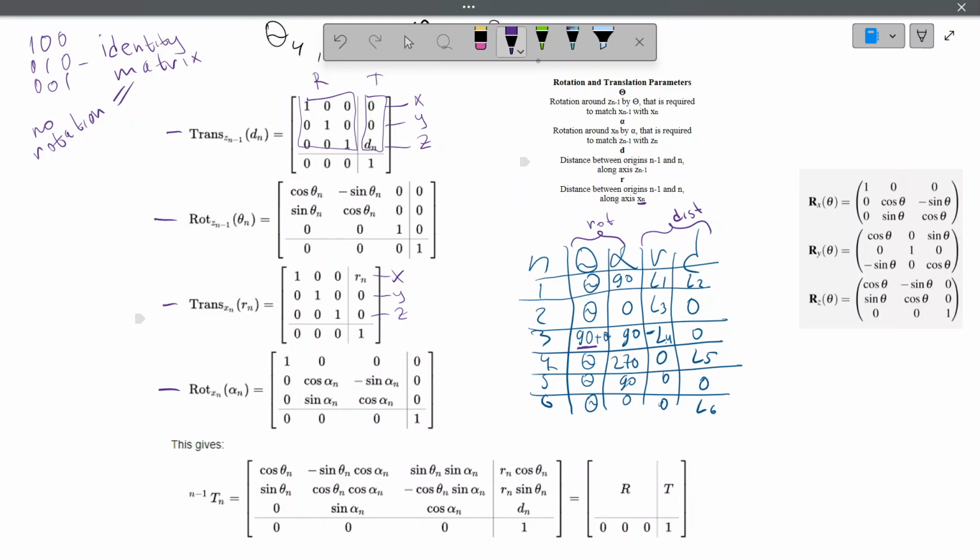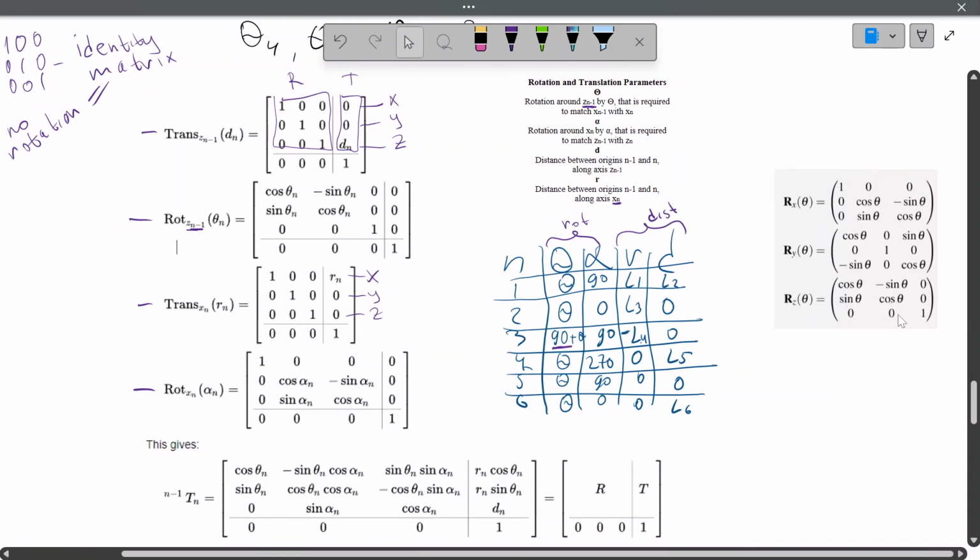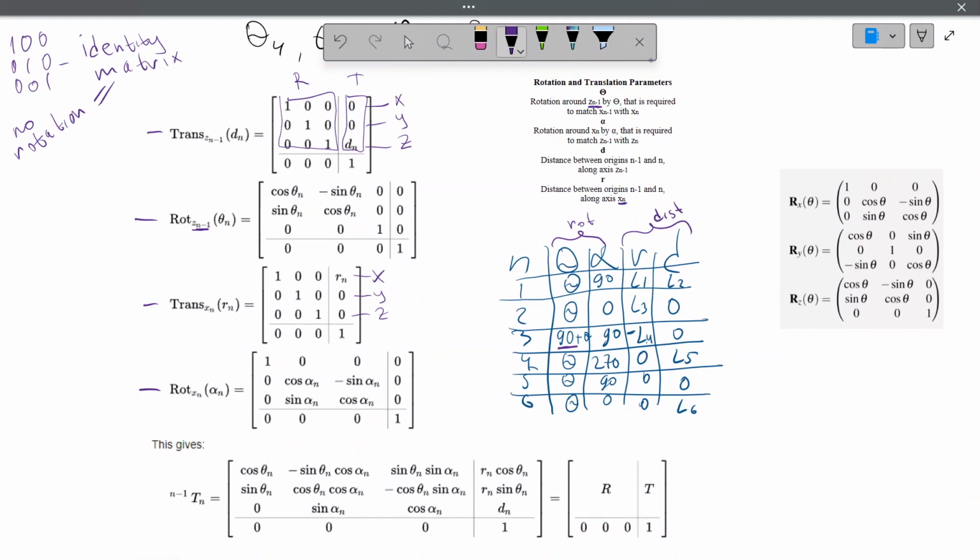So theta was rotation around z-axis. So here, rotation around z, and that's how the rotation matrix of the z-axis looks like. Here on the right we also have the formula for how the rotation matrix for each axis looks like. So for rotation around z it looks this way, so that's why we put it here. And here we have no displacement and just the rotation matrix, again to write it in matrix form.